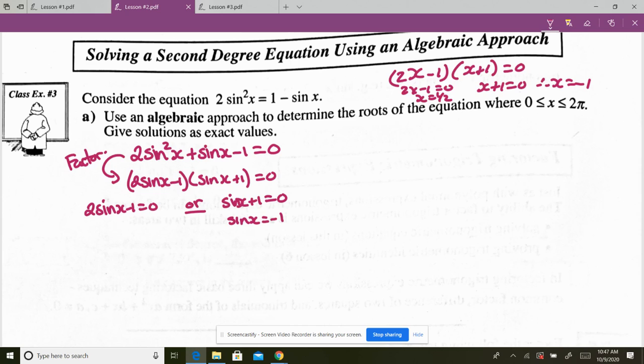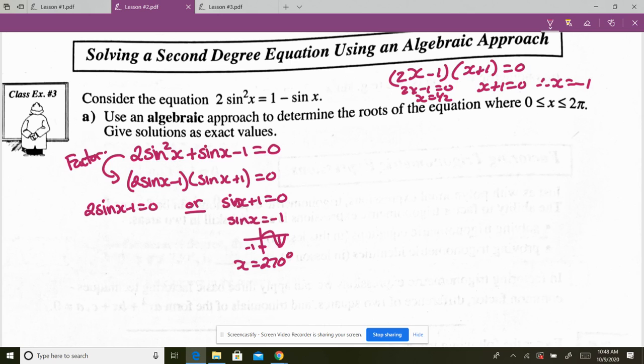Now, you could go through and you could do the reference angle, the quadrant, and so on. But we all know the sine graph now, right? Think of the sine graph. Where is the sine graph equal to -1? 270. There it is right there. -1, it's that point right there. That angle is 270 degrees. Therefore, x is equal to 270.